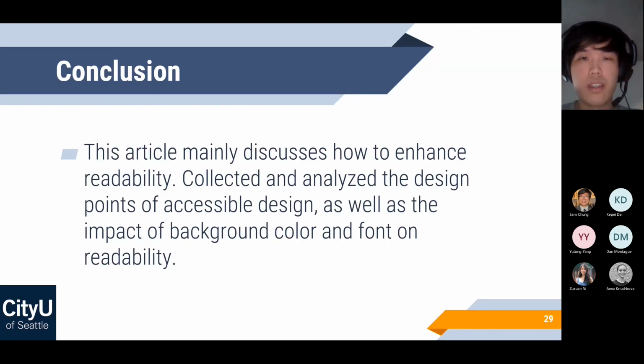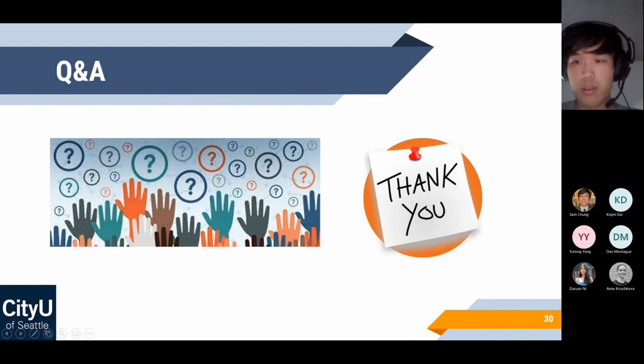This is how to enhance readability, and to understand the design point of accessible design, as well as the impact of the background colors and the fonts on the readability. And I will show the demos.